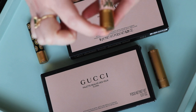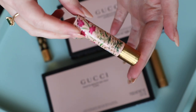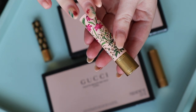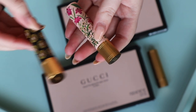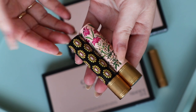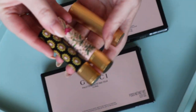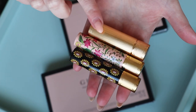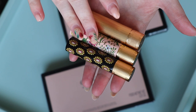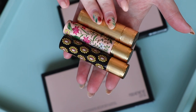Yesterday I put up a video about this lipstick from the Gorgeous Flora collection — it's the shade they make in Argentina in the Rouge de Beauté Brillant formula. In that video I compared it and talked about my knowledge of that formula, and also compared it to the Met in Argentina in the matte formula. If you're interested in the lipstick from this collection I'll link that video in the i-card.